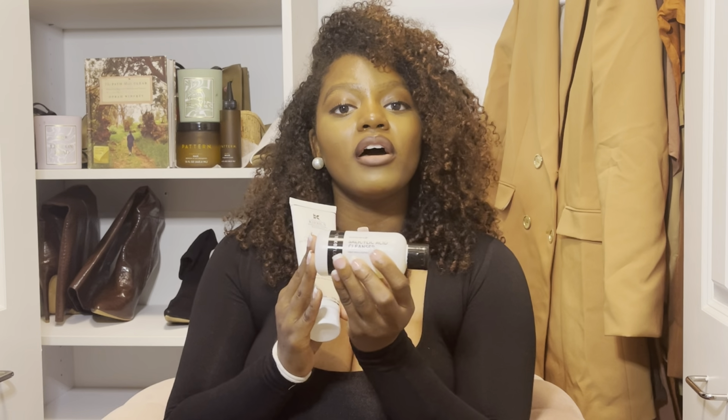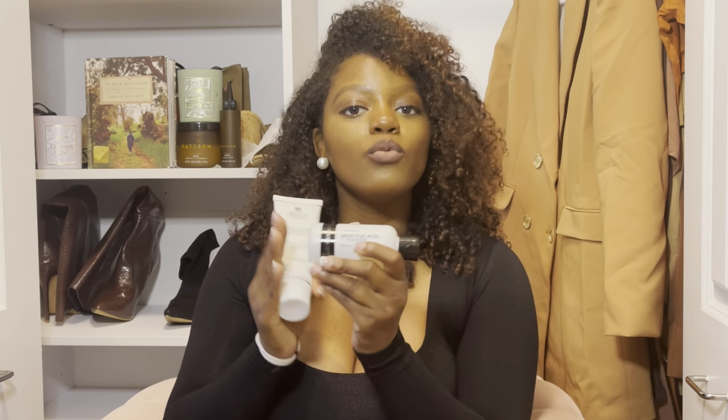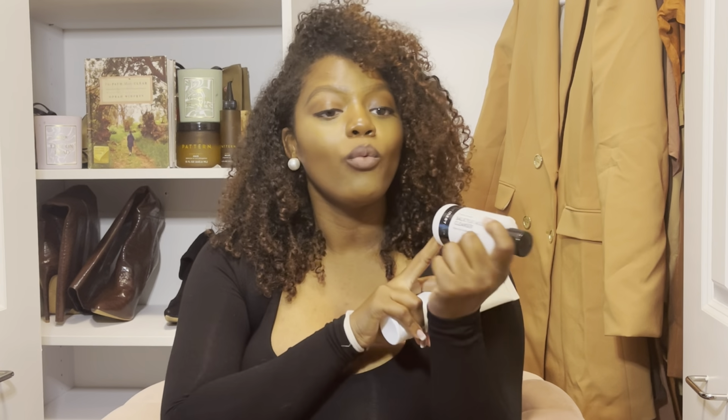This is another product that I buy like 2 or 3 at a time, because I usually use one for my face, and I have one that I put with my body washes to use on my body, because I used to get acne really bad. But once I started using the salicylic acid cleanser, acne gone, back clear, smooth, baby soft. What is acne? I've never heard of it.